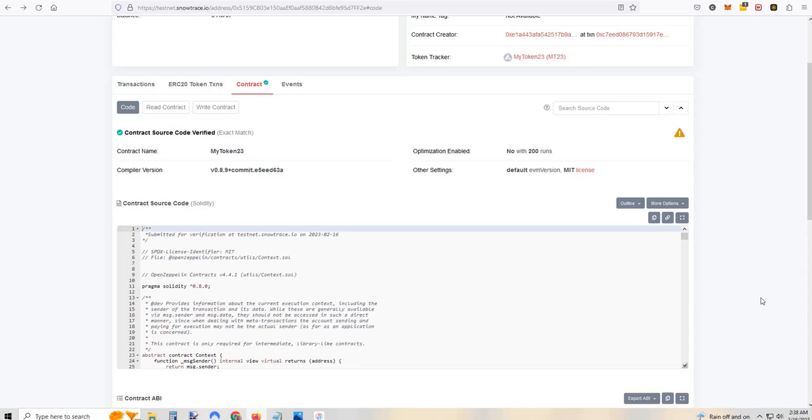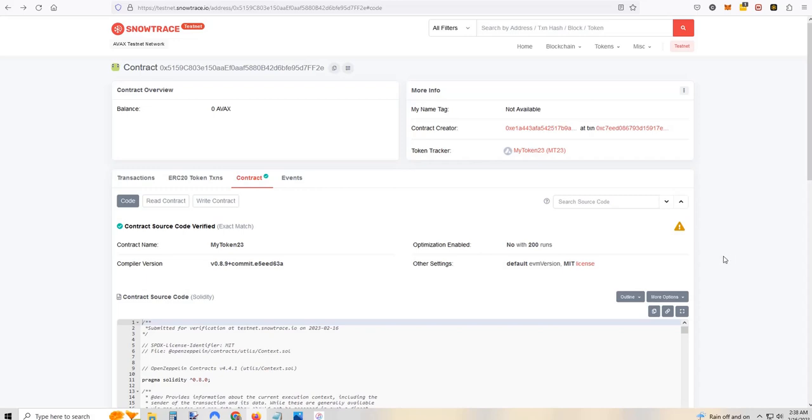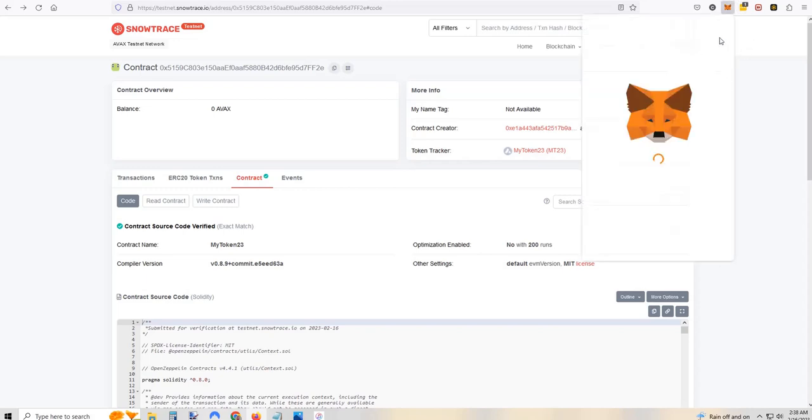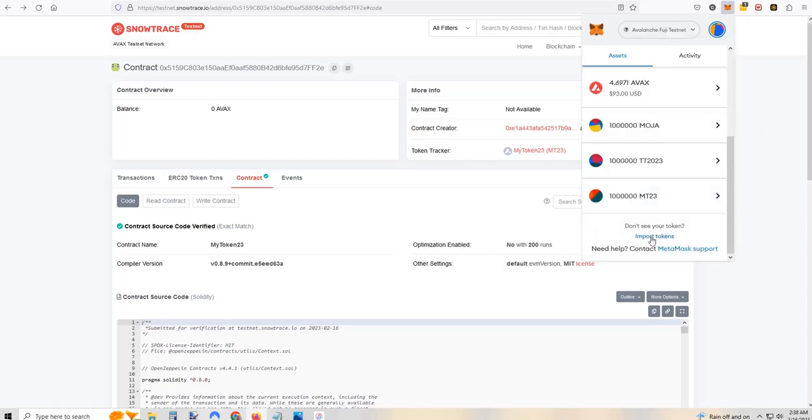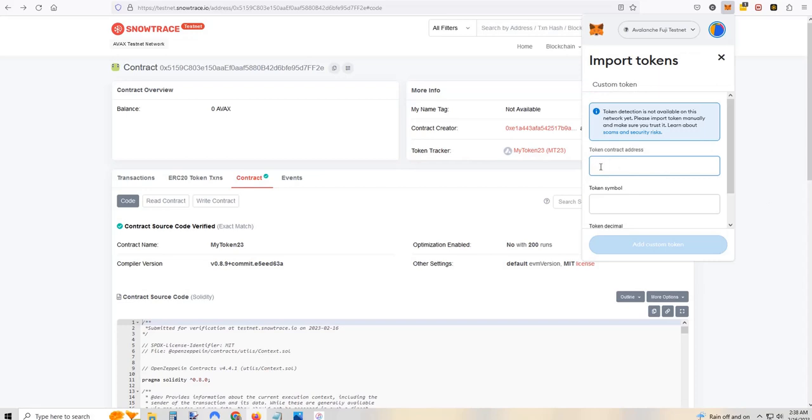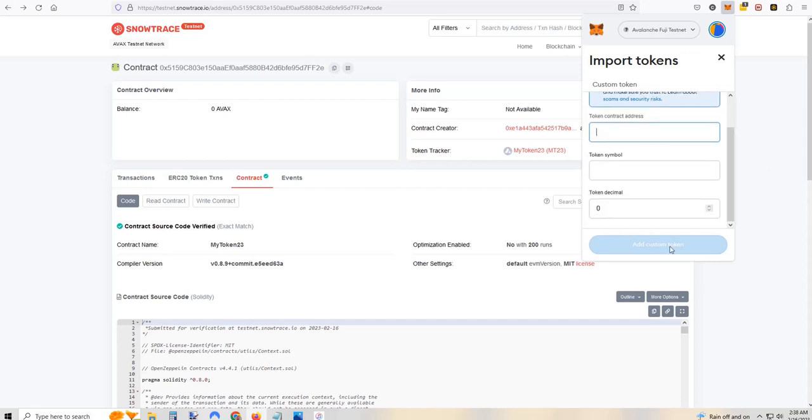So that's pretty much it. Just don't forget at the end of that to make sure you send those to your wallet, by doing the importing a token. Down here at the bottom, import tokens, paste in your contract address after it's been verified. It'll pop in the symbol and the decimals, and then add it, and then click whatever the next button is. It says again, the blue button, and then you'll have those tokens in your wallet. So that's pretty much it, guys. All right, good luck.